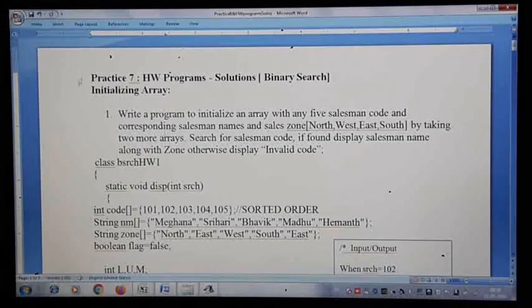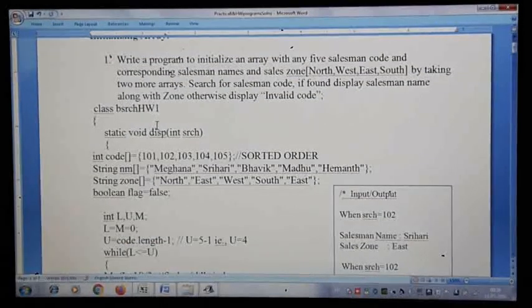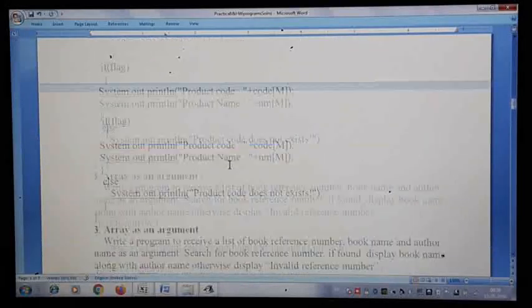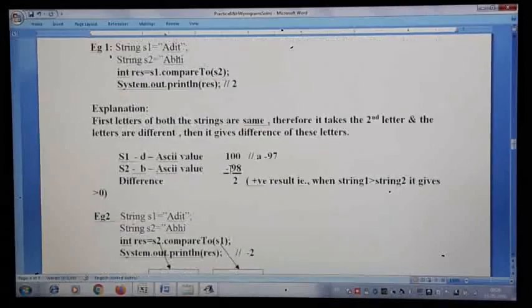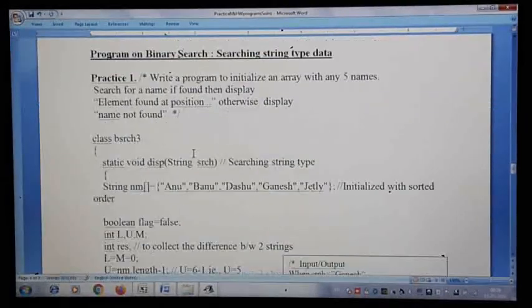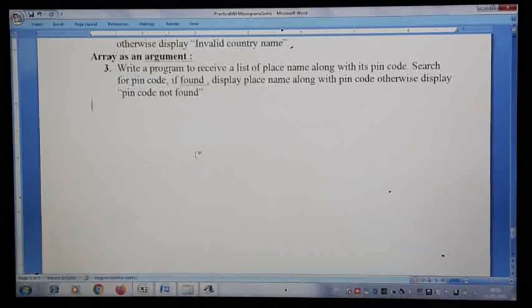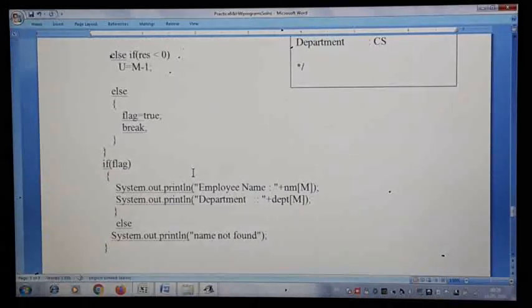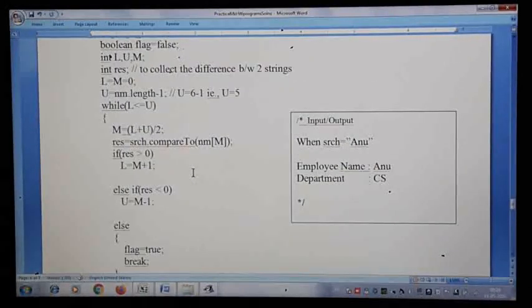At the beginning of this PDF file, the 3 homework questions I gave you last class, I have given the answers here. You can cross verify your program with the solution I have given you here. So the 3 homework program solutions and today's explanation of binary search, the command, then the 2 programs along with the homework. Please download this file, take a printout, and this will be for your future reference or as study material. You can keep it, and please try the same thing on the system and check the input and output. Thank you students.